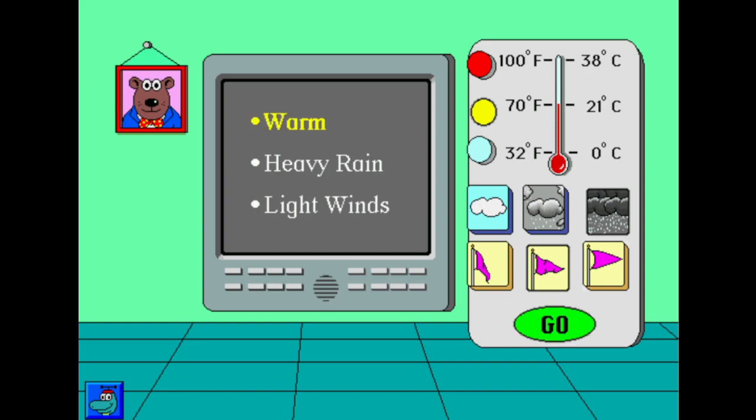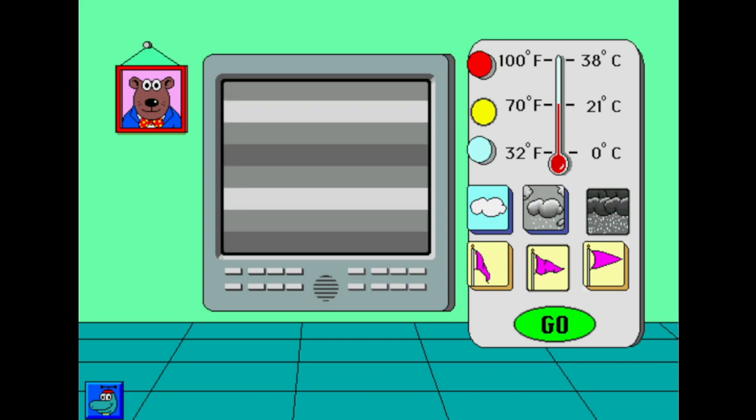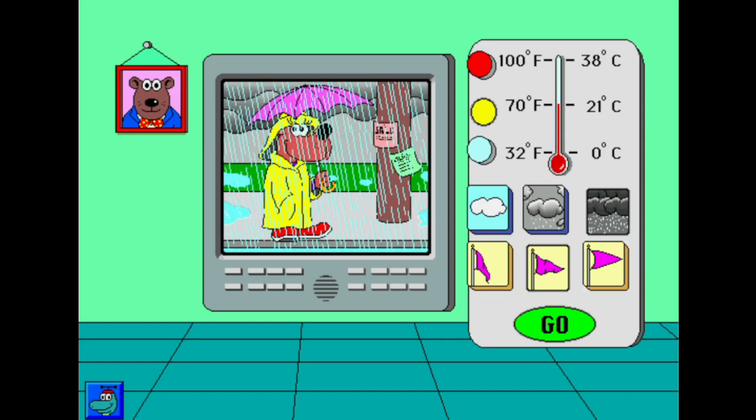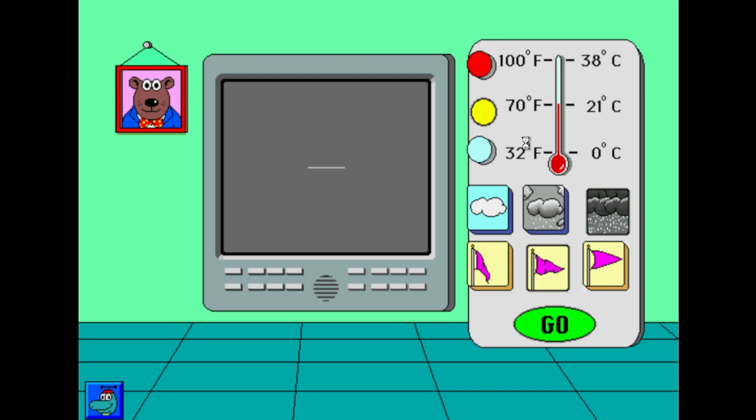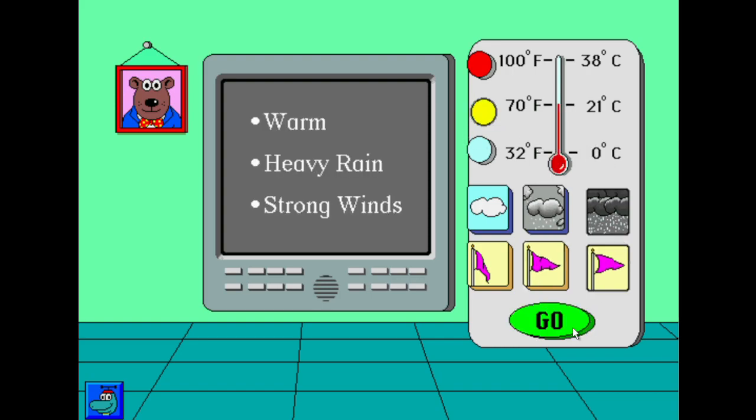Today is warm with heavy rain and light winds. Today is warm with heavy rain and strong winds.